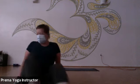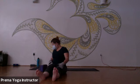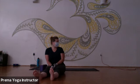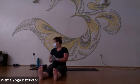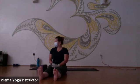Take a breath in and gently let it out. You can take legs up a wall or over your props. Be comfortable. Breathing in, squeezing the muscles. Breathing out, letting go.